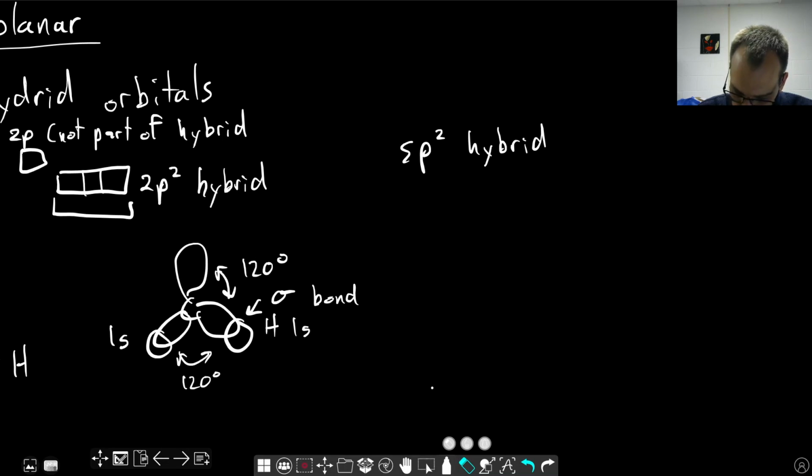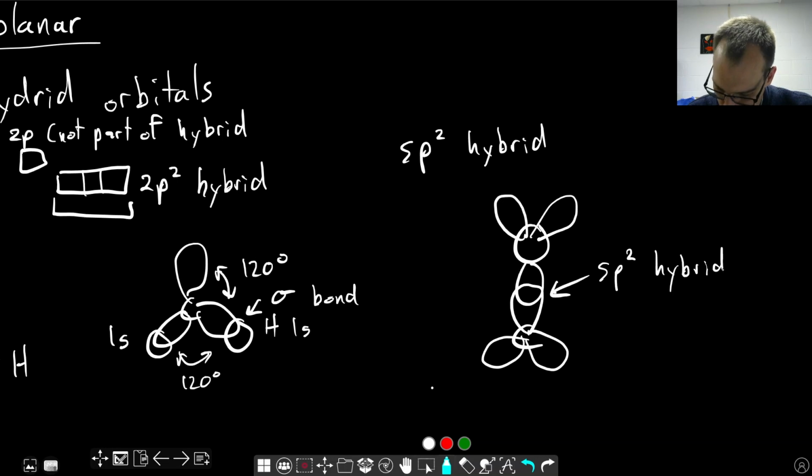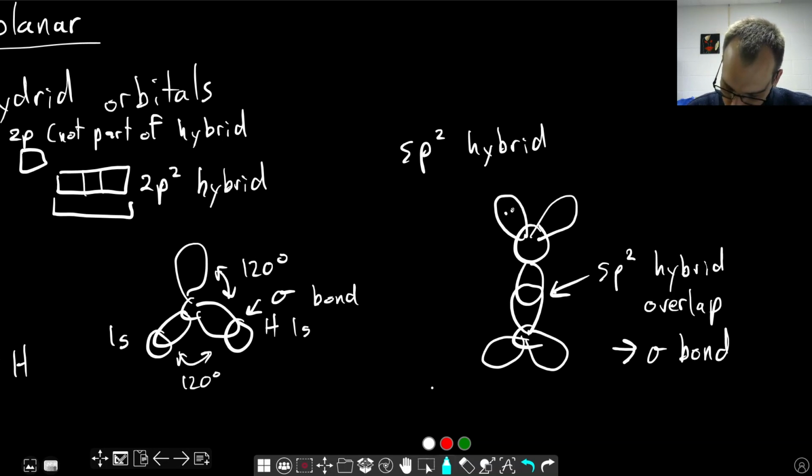I'm just going to erase this real quick. So it's also going to have orbitals that point like this. So our O is represented here, and we can write our carbon down here. And we can see these hybrid orbitals can also combine, it's not just with s orbitals, but we have 2 sp2 hybrids overlapping here, and that makes an additional sigma bond. And then up here we have our lone pairs. Down here we have our hydrogens.